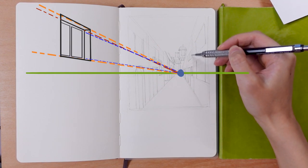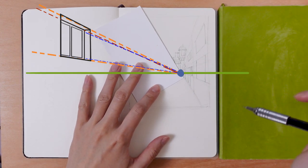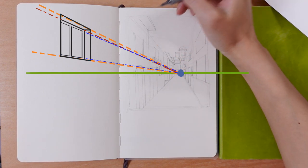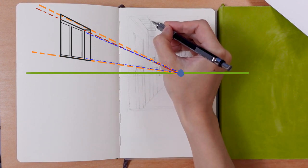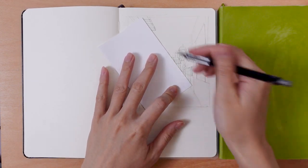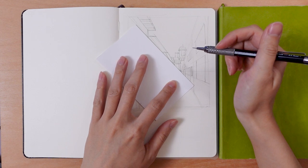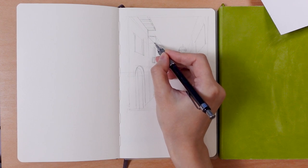Repeat this process to draw the window's frame. The same method can be applied to doors. When drawing windows or doors, it's important to consider whether you want to include the wall part or not. If the frame extends out of the wall, there's no need to draw the wall portion. This choice ultimately comes down to the look you want to achieve in your drawing. In this case, I have decided to include the wall section. Later, when I add values to shade it, I believe it will help create more depth in my drawing.